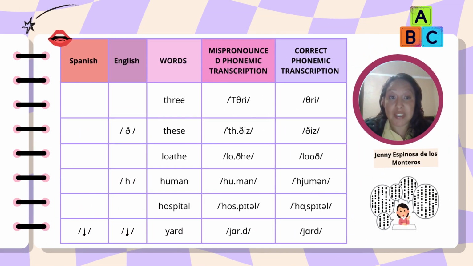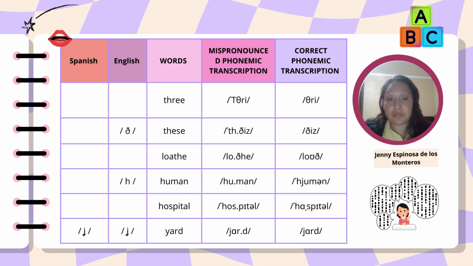Let's start with fricative sounds, which can be especially challenging. The sound does not exist in Spanish and can be difficult to produce. Many substitute the sound with S or T. Number 2, this. The sound also does not exist in Spanish. It is common to use the D instead, pronouncing the word incorrectly.